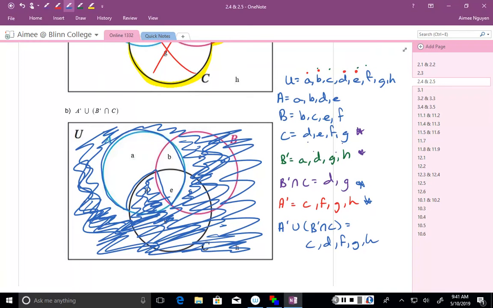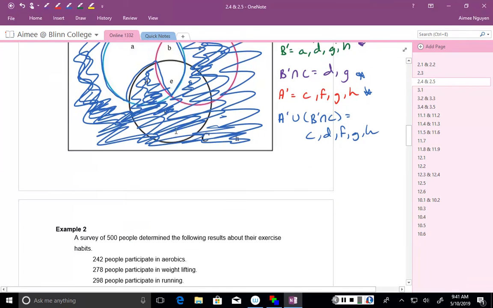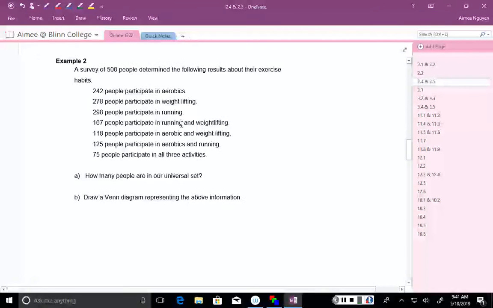Okay, so now that we have an idea about how to shade sets to look for answers, let's talk about the word problems. When we are dealing with word problems and Venn diagrams, the easiest thing to do is always try to find something that we know all three have in common, so we can start in the center, or something that none of them have in common, so we can put that on the outside. Those are the two easiest ones. Once I know something that all three of them have in common, then I can work my way out through the Venn diagram.